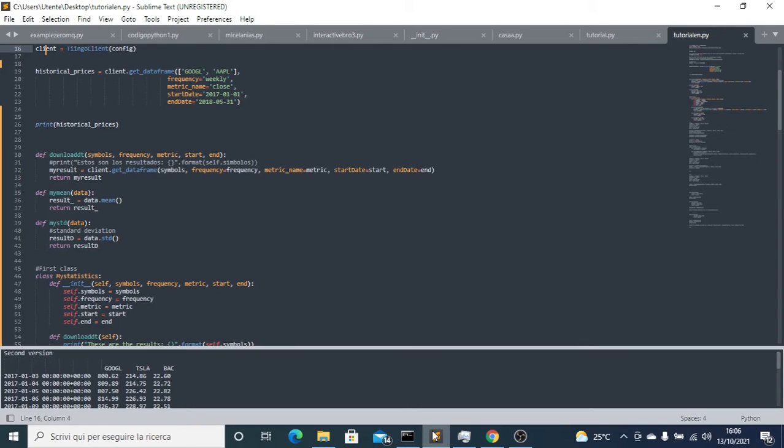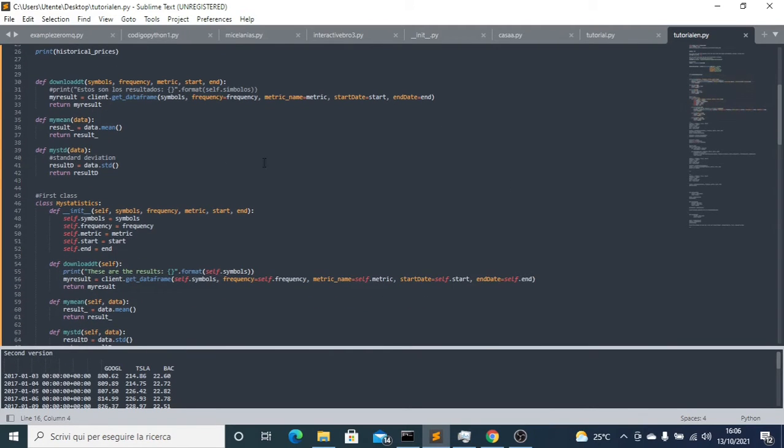Hey there, let's go with the second video, the second lesson, and explain about class. It means the class is a way to group data and at the same time functions. Why? Because you don't want to have like 20, 30 functions defined like this. It's better to group all of them in a class, and you are going to know that all of them are going to be defined in a particular class, in your statistic class.